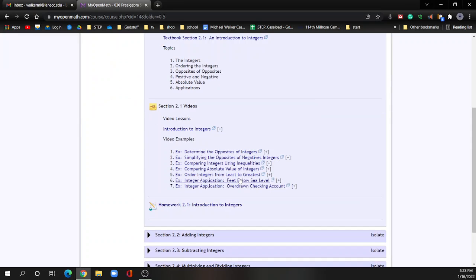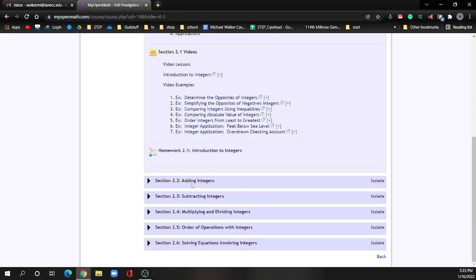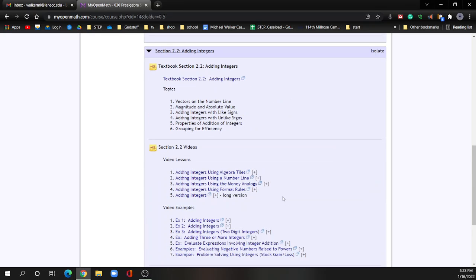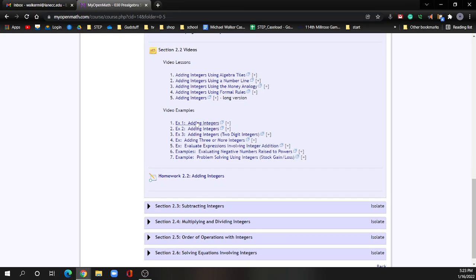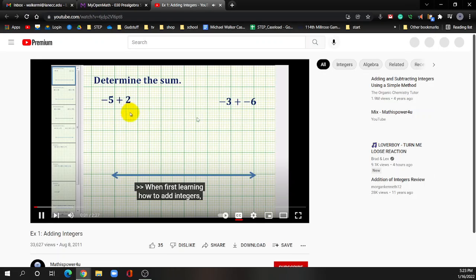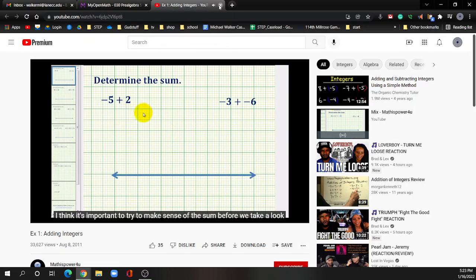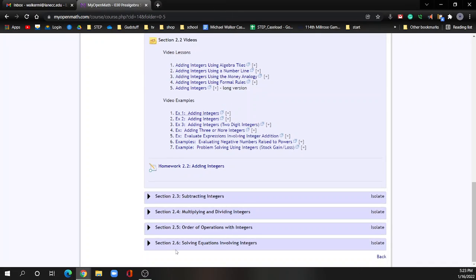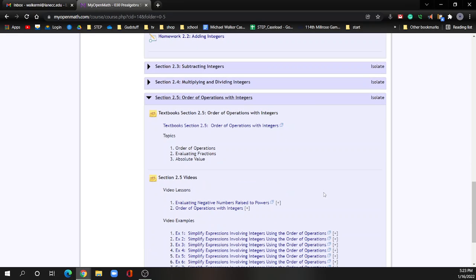Come back here. Adding numbers, video examples. You can watch videos. When first learning how to add integers, I think it's important to try to. So I think it's a great program to use.